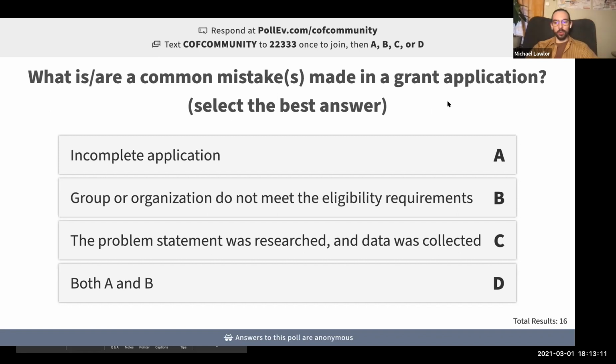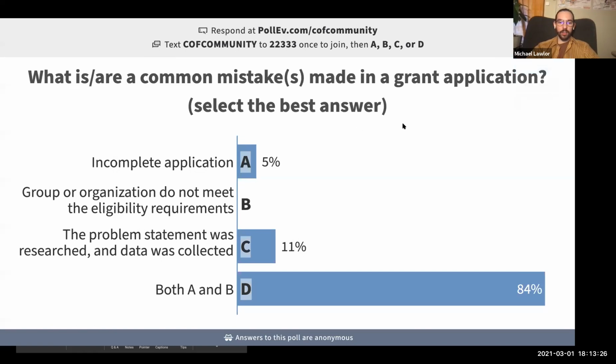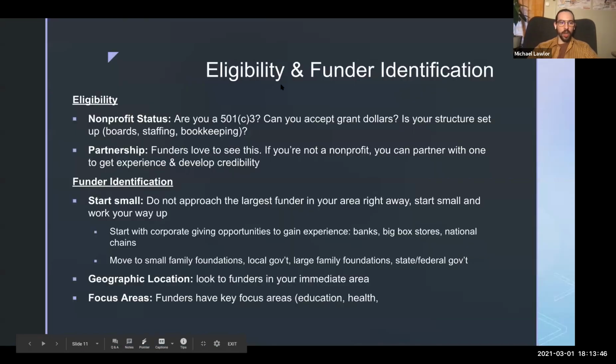Looks like we're still getting a few rolling in here. Again, if you didn't catch it before, the instructions on how to respond to these is at the top of this slide. So let's go ahead and see our responses. All right. 84% of you are definitely experts on this topic, so you were not lying. I am going to throw it over to Eric at this point, so we can get started on the workshop.